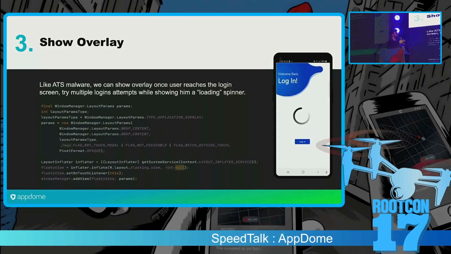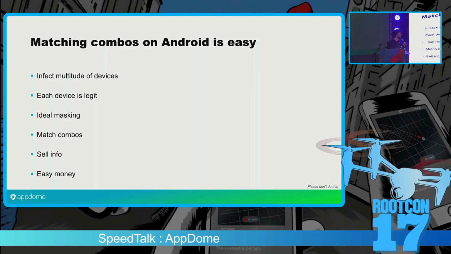So every time he tries to log in, I'm actually performing 20 different logins. So matching combos on Android is easy. You just infect devices. Each device seems legit to the backend service of apps. It's the ideal masking. You just match combos, sell the info, easy money.